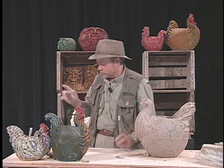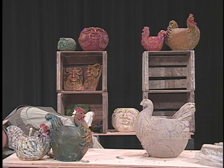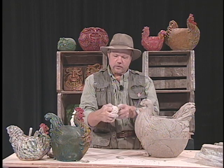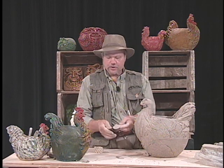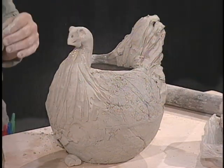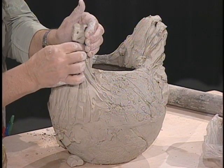Now, I have a tool. I'll reach for it here. I think I saw that I brought it. It's not a very complicated tool, just a donut-type tool that I've poked a bunch of holes in. And if I roll it on there, it'll give me this really nice texture. Again, using water, working like my glue. I put that wattle right under there.